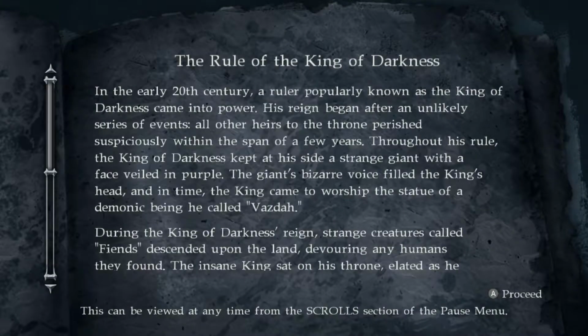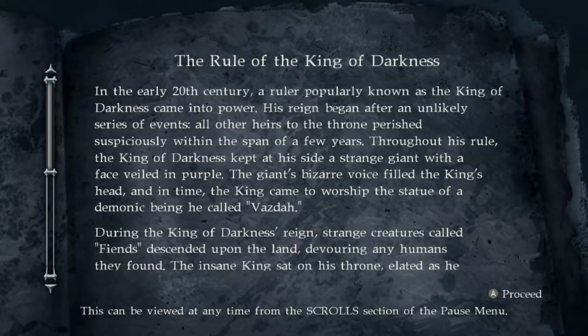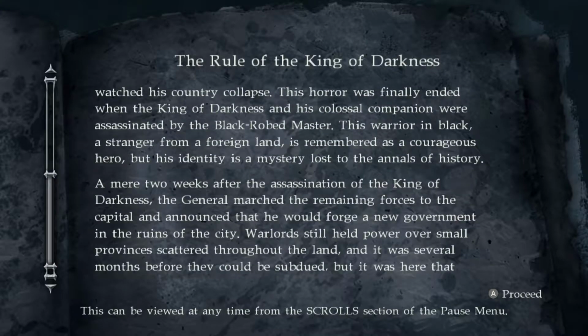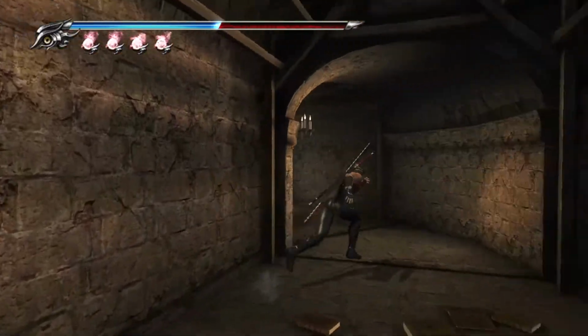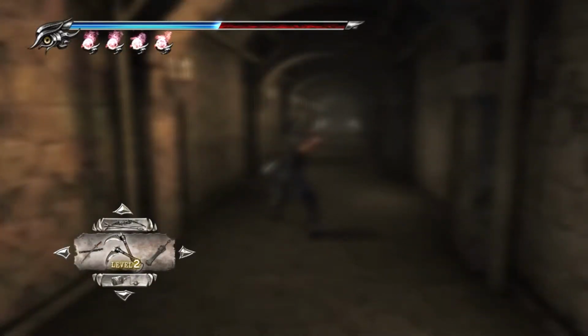What's this? The rule of the King of Darkness. I'll look at this as I edit. So King sat on his throne, elated as he watched his country collapse. But it was here that the general formed the first modern military superpower. And you guys can pause that if you'd like to read it. Fish.